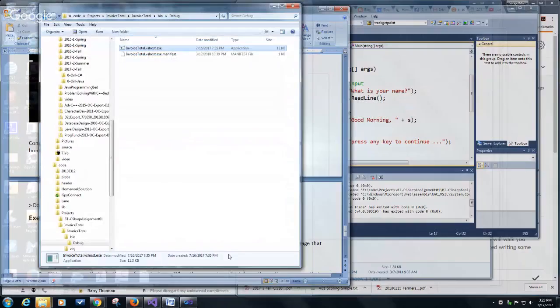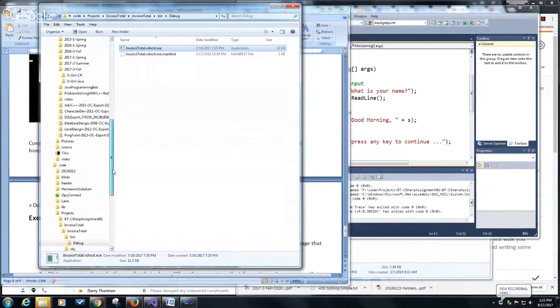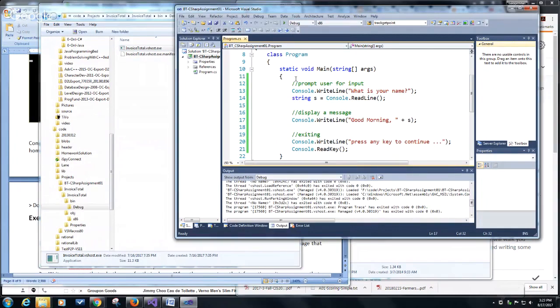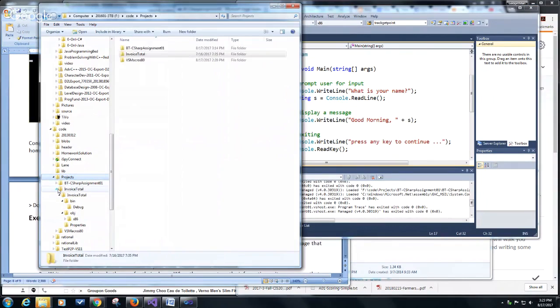Let's go to my project folder that I created, C# assignment 1.